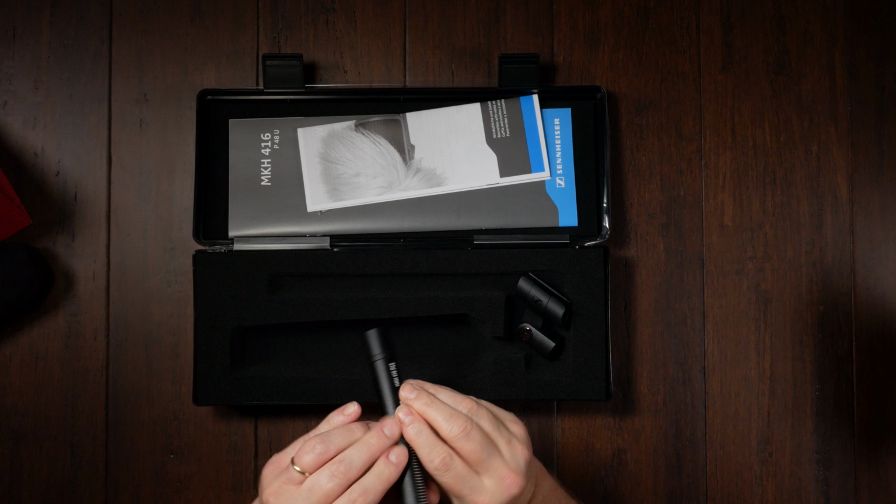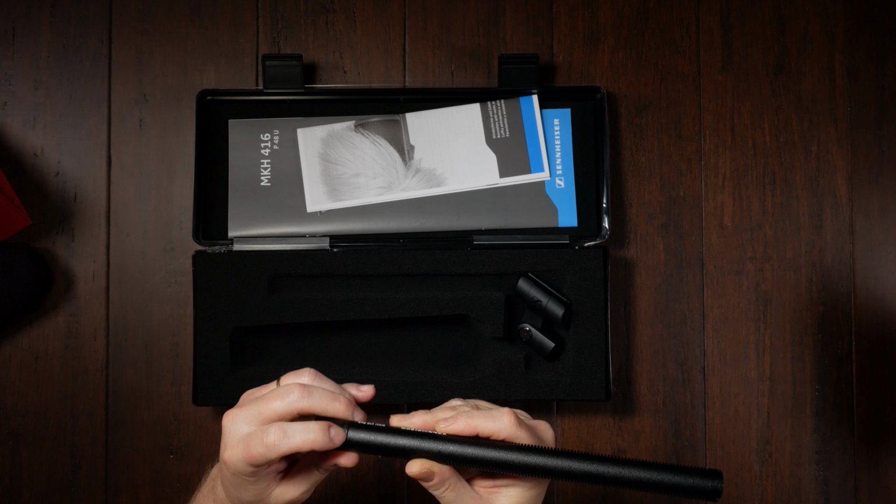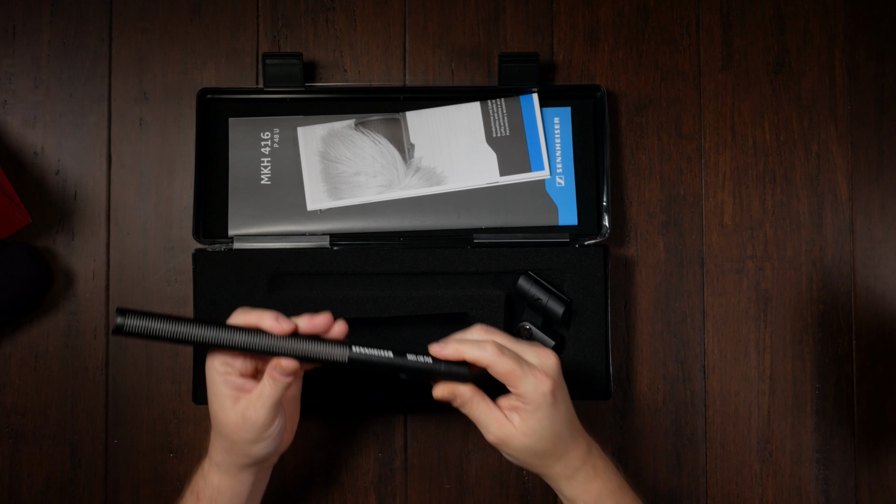Now, the fakes have actually quite good engraving and embossing, even the "Made in Germany"; some of them have that, so you can't use that, unfortunately. If you look inside the tube here, I'm not going to show you mine close up because the serial number is in there, and I don't want to give out the serial number. I just feel like that's my serial number. It's not your serial number.